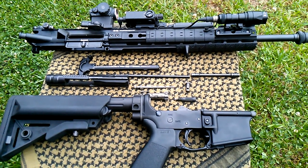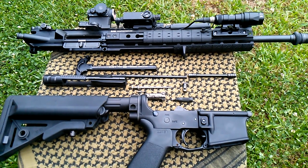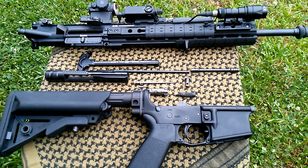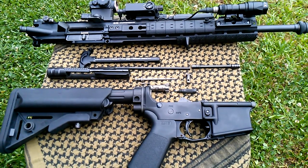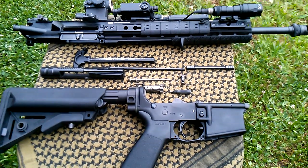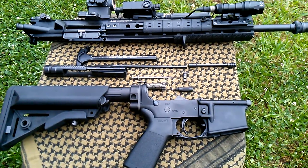Hey, what's going on YouTube. BassettTZ here. I just want to do a video on the PWS gas system. I've actually broken it down for you guys so that you can see what's going on in the internals inside of this rifle. I am holding the camera and using one hand, so hopefully this video turns out good and has some good information in it for you guys that are interested in primary weapon systems.